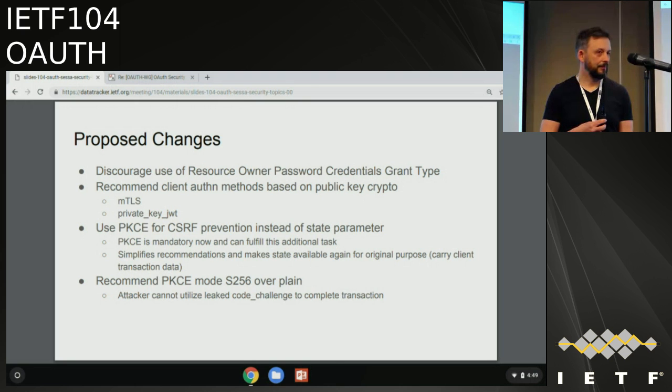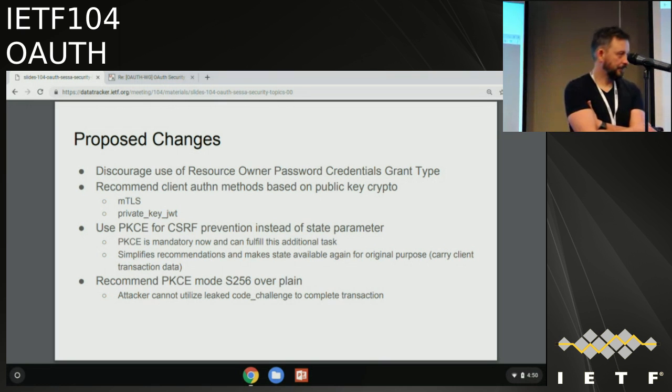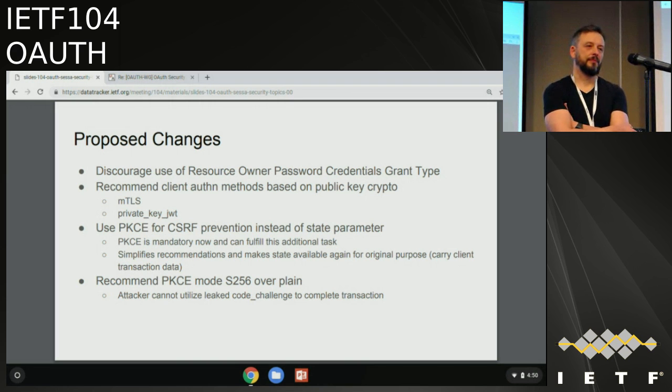So the folks on Jabber are saying, can you please restate the call? They're having trouble following. Okay, sorry. So I repeat the second one again. Who is in favor of making a recommendation on client authentication methods based on public key crypto? Raise your hand again. So we have 2, 4, 6. John is for. Well, I count you only once, even if you raise both hands.